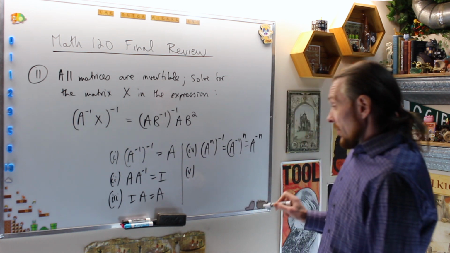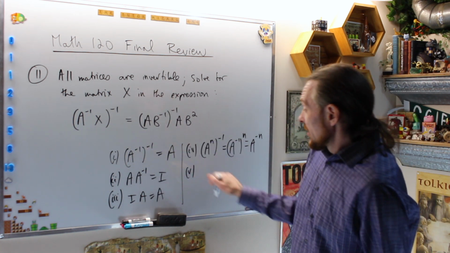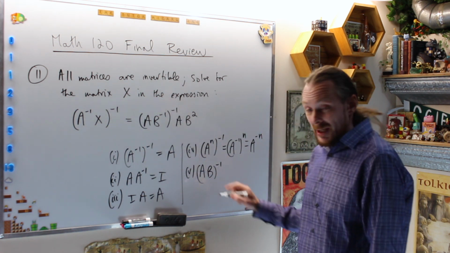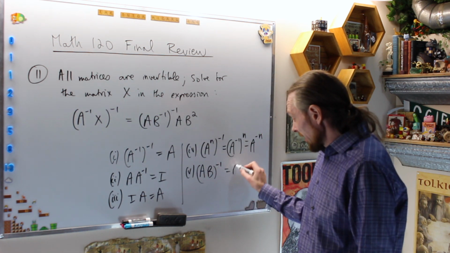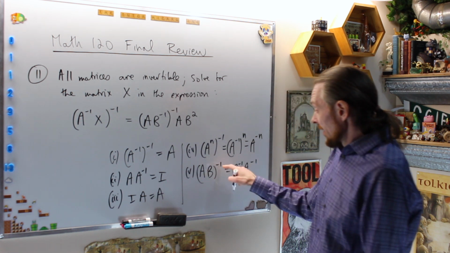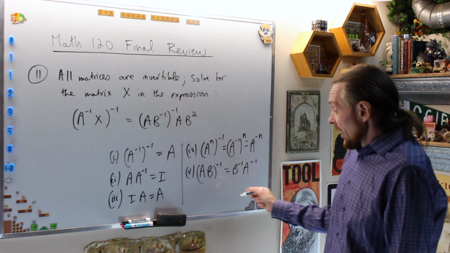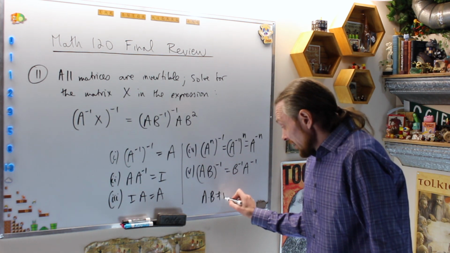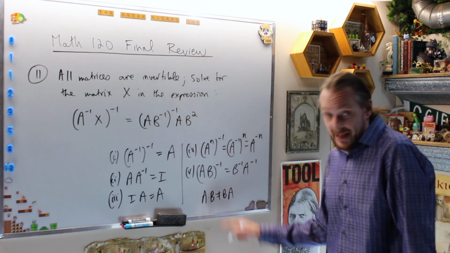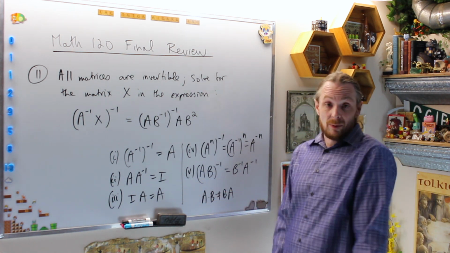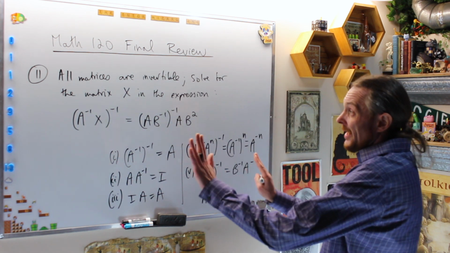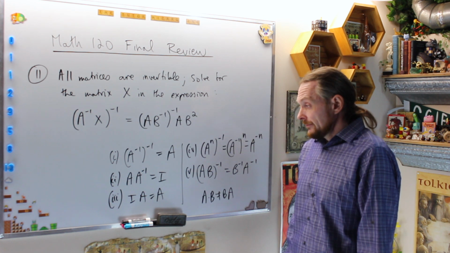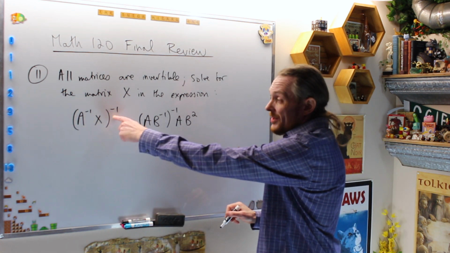5: what other one do we need? We need to know how to deal with the inverse of a product. If A and B are both invertible, so is their product, and the inverse of AB is B inverse A inverse. So you can distribute it, but it flips them. Remember, matrix multiplication is not commutative, so A times B does not equal B times A. So when I'm manipulating, I can't do that move. Also, I can't just flip stuff around. When we multiply, it has to be both on the left or both on the right to cancel for matrices.